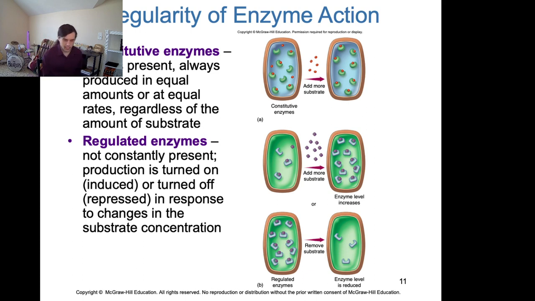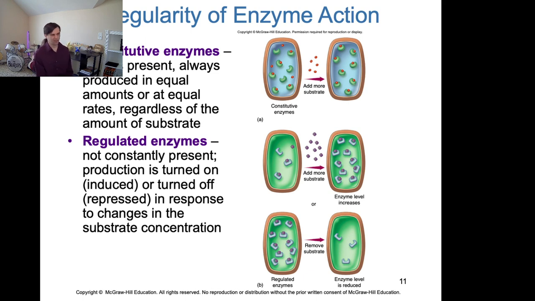So it makes sense that if you come in contact with something a lot that you eat, that you make a lot of enzymes that break that thing down. So when you come in contact with it, which you more than likely will, you can break it down. You don't want to be missing that opportunity. So these types of enzymes are going to be produced all the time. They're always there, and in tons and tons of amounts, regardless of if the substrate that they break down, that nutrient source or whatever it happens to be, is there or not.